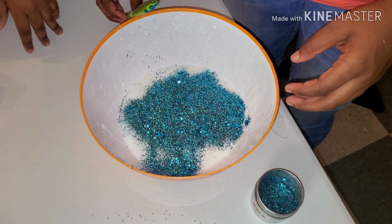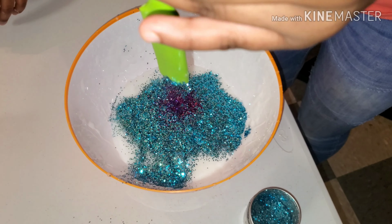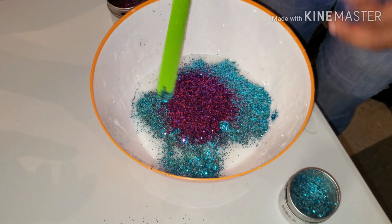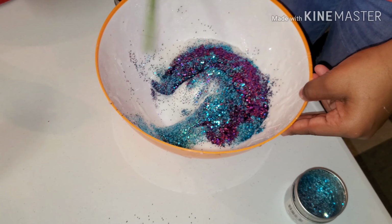Don't check out the blue. Mine's going to be called Glitter Palooza. What's this? My side. I need some purple glitter. The slime is so slimy. Chubby like Lonnie. Really got the slime.